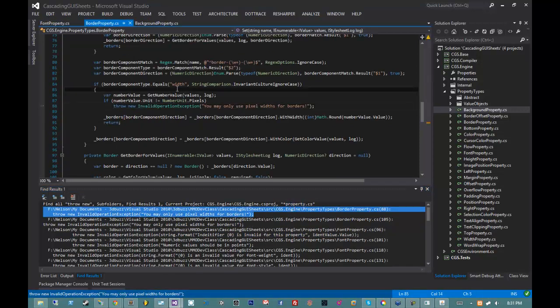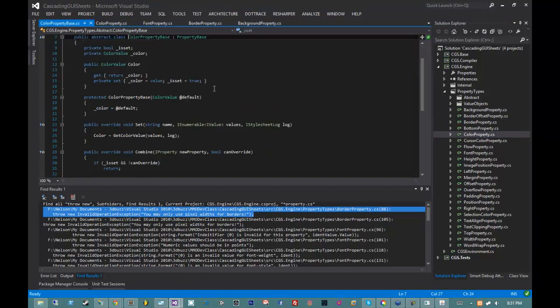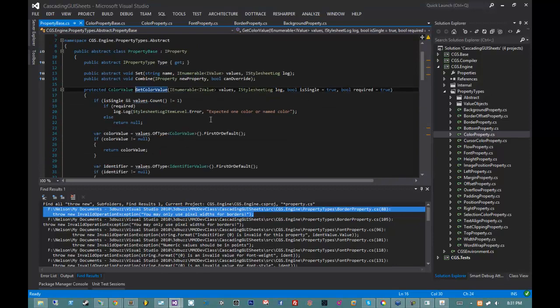Well, that just throws a wrench in everything now, doesn't it? Because that was the one nice thing about exceptions, is it stopped doing anything. Okay, so let's look at color. Color is a color property base. Color equals get color value. Unfortunately, this is going to error out.